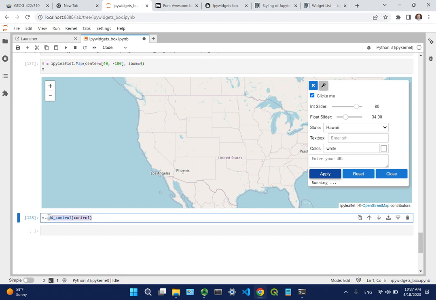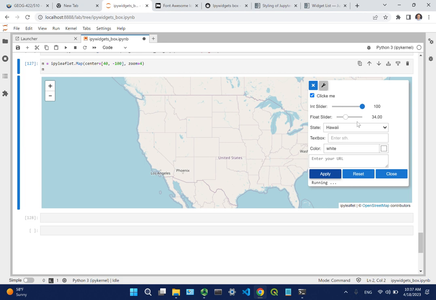And maybe let me quickly show you how I really make change together. So when the user, for example, selects something in here, it can change the map, right? That would be pretty cool. That makes it really interactive. So I can just add one more line of code. You can do some cool stuff.